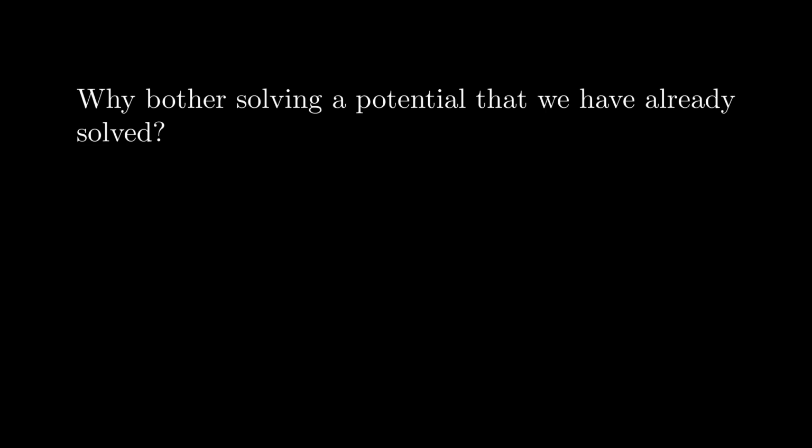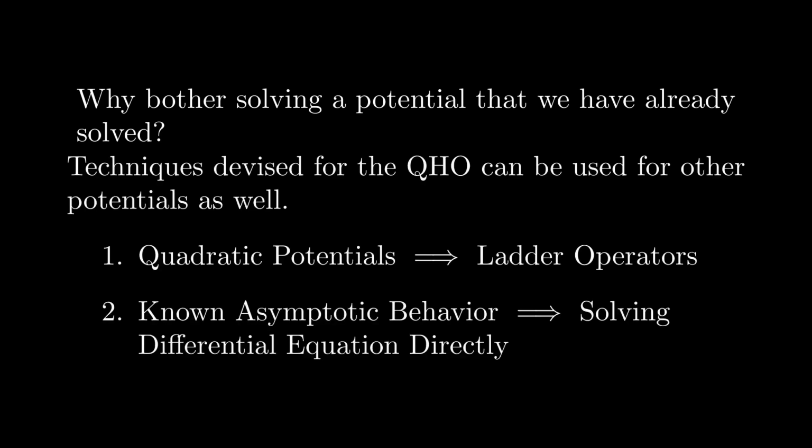After all, why go about solving a problem that we have already solved before? Well, both of these methods are useful to know since they are often applicable for other problems in different circumstances. In particular, whenever a Hamiltonian can be factored nicely, we can use the algebraic approach to write our Hamiltonian in a quadratic form. On the other hand, if we have knowledge about the asymptotic behavior of our energy eigenstates, we can instead opt to use the analytic method we describe in this video.